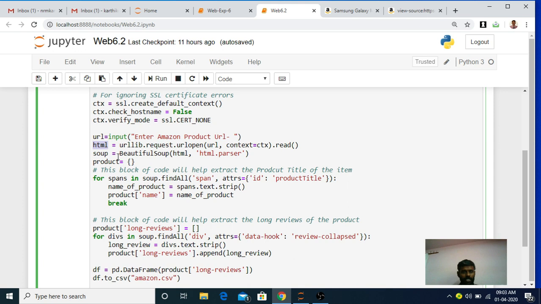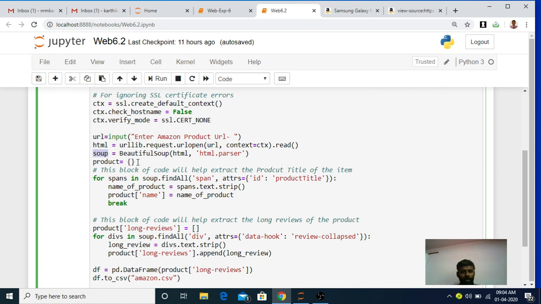The next, using this Beautiful Soup class, I am creating the parser tree. Here the parser tree name is soup. The Beautiful Soup is a class. It takes 2 parameters. The first is for which content you want to create a parser tree. According to our example, for this HTML content only we want to create a parser tree. The next parameter is which parser method you are using. According to our example, I am going to use the HTML parser method. That is why I have given html.parser. When this line is executed, it will create a parser tree for this HTML content, assigned to this soup variable.